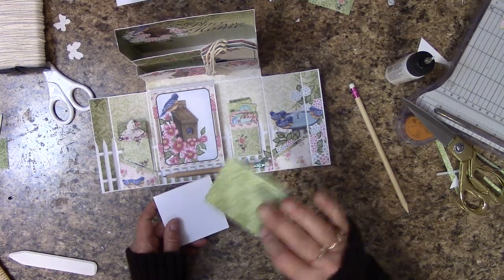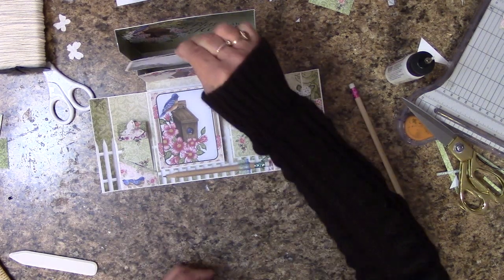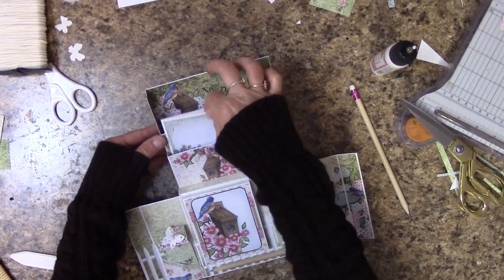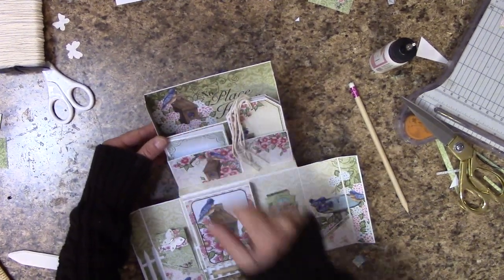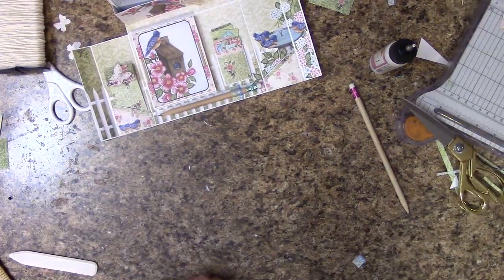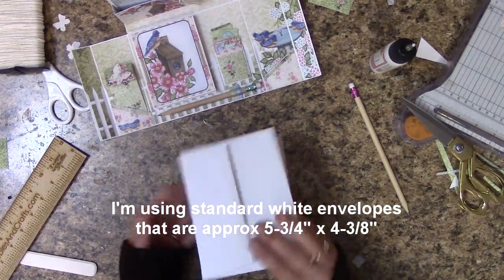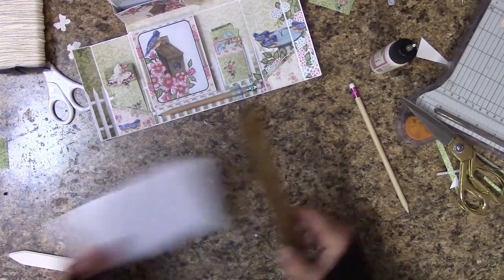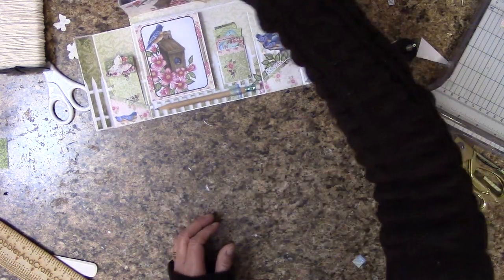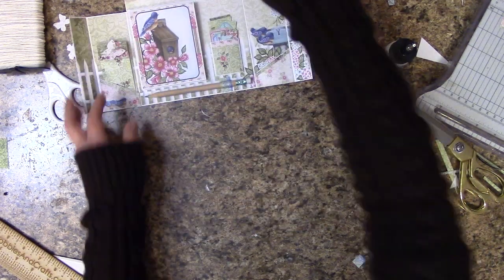So now apply glue to the back of this and mount that right in the middle. And that should fit nicely right in here. Okay, and you can put a whole bunch in here. Let's do one of these cards in the back together using the panels from our paper pack. I'm using standard size envelopes here, and I got several of these. I can just put them right in the back and they fit perfectly right in there.